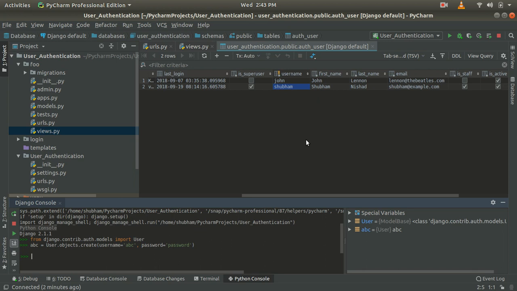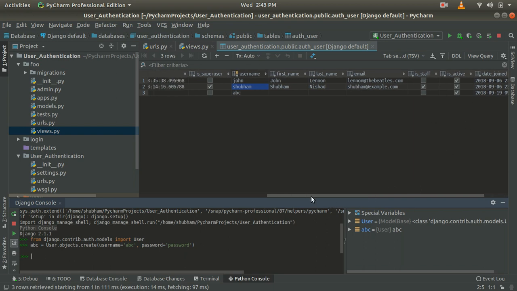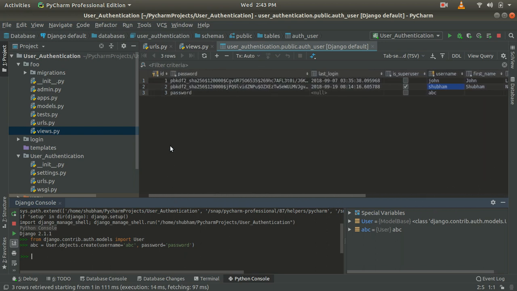Sure it will. It has created a new user. So the username is ABC. We have not supplied the first name, last name or email. Here is the password.